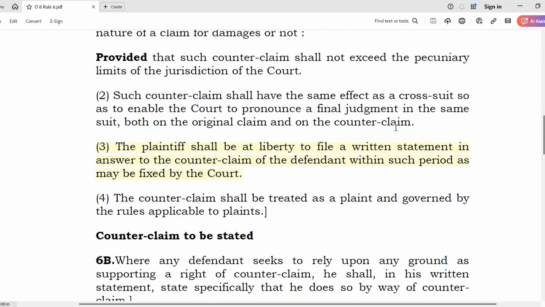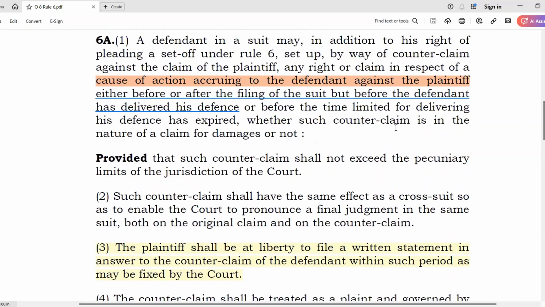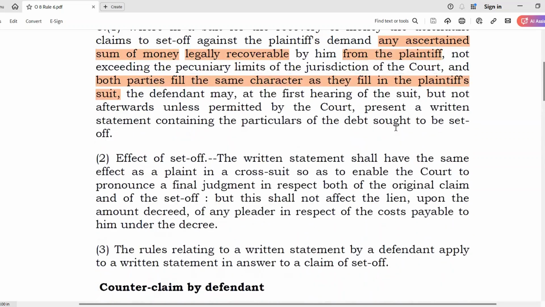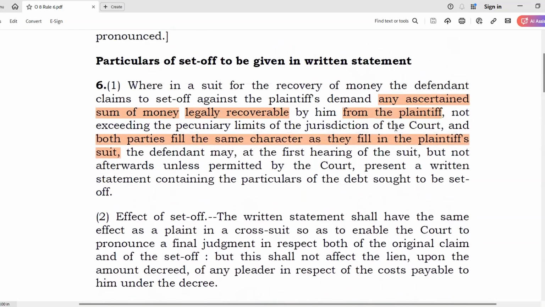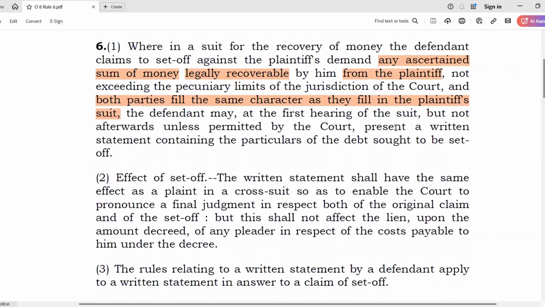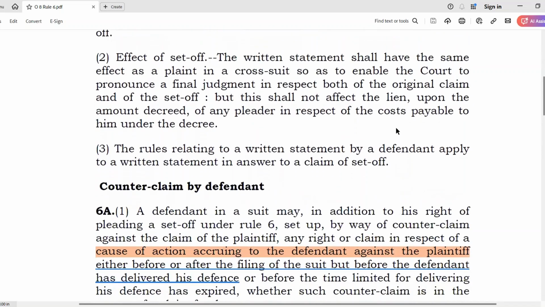And mixing the two may complicate the matters instead of simplifying them. And here the court will have slight discretion, similarly the arbitrators, to say that the counterclaim should be raised as a separate proceeding. This cannot happen in a set-off. So that's the first difference between set-off and counterclaim. There are other dissimilarities between set-off and counterclaim. We'll deal with that.